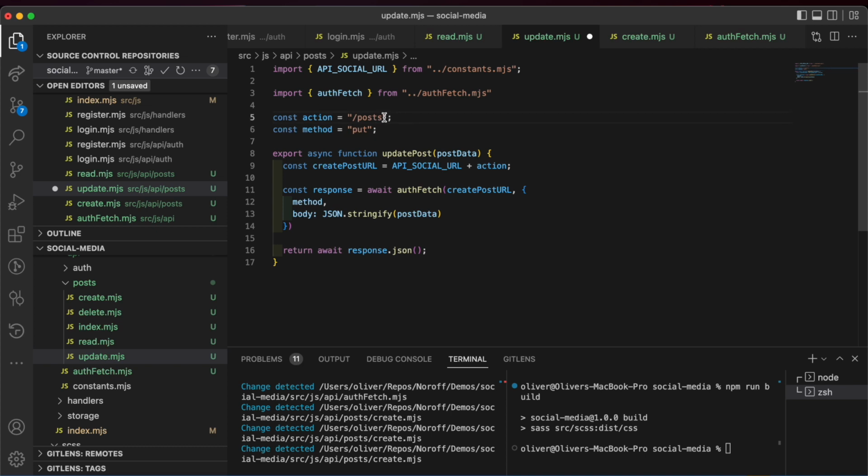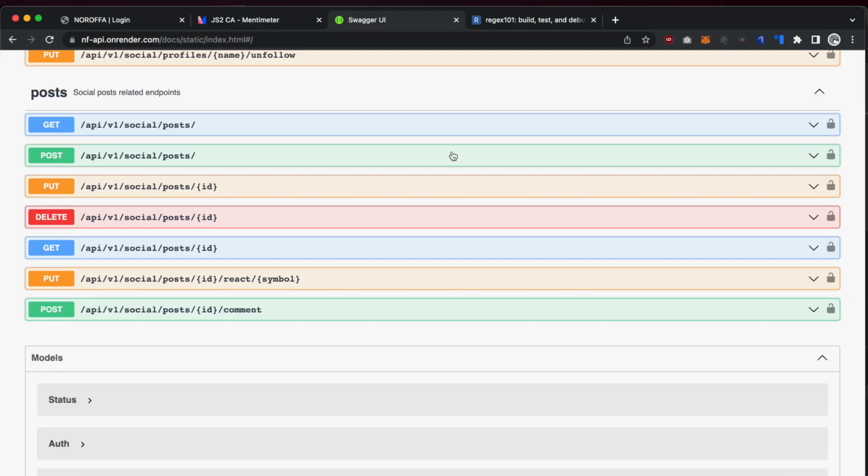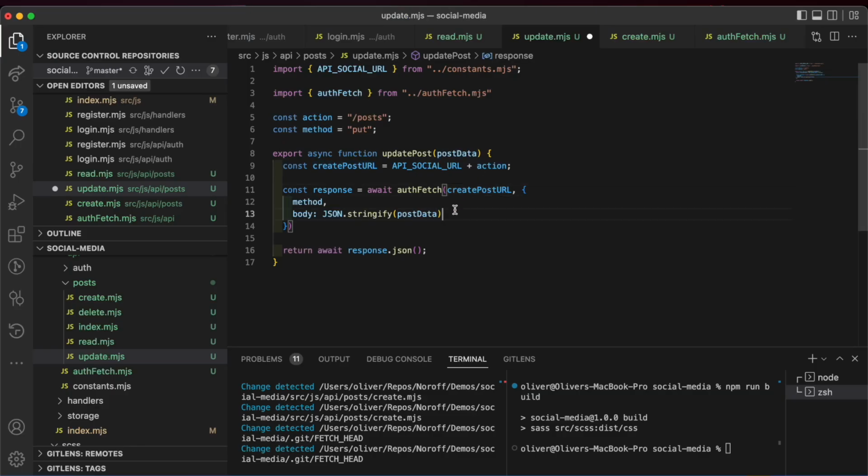So method put, action is posts, and then we need the ID on there as well. So we'll have to add, we may have the ID inside this post data object. So we can actually do this.